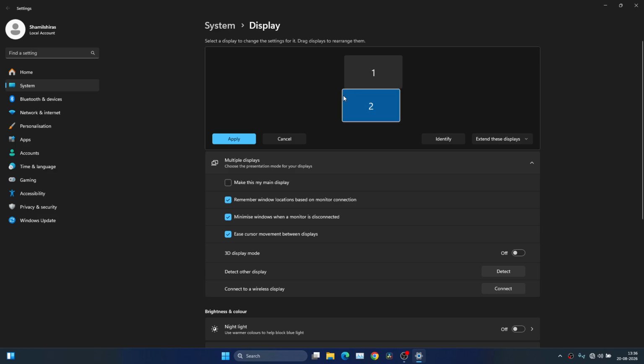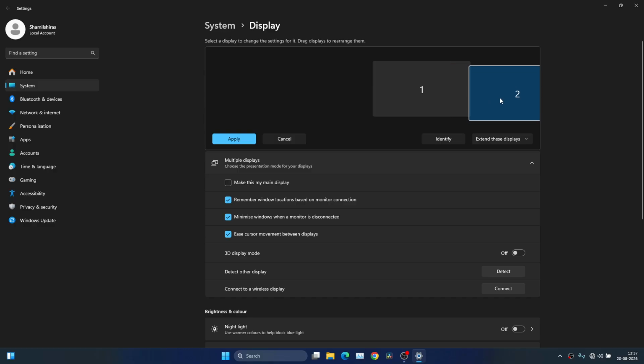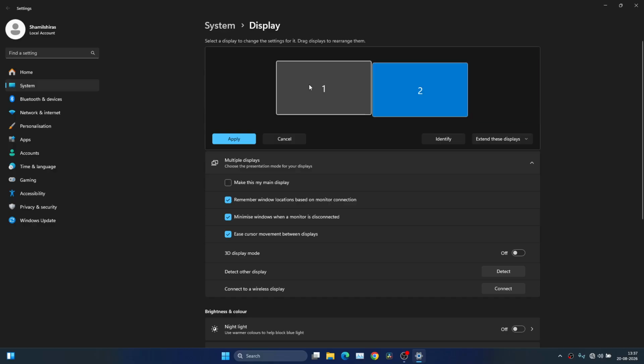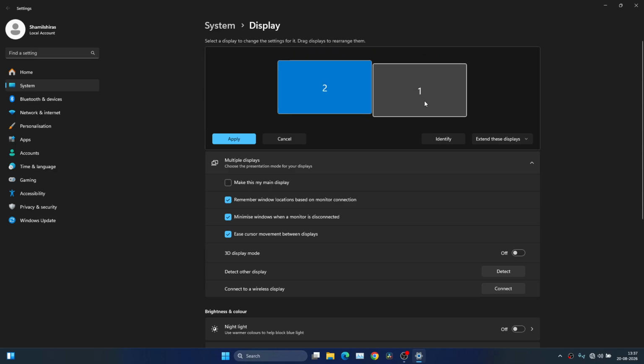So in this way you can arrange whichever side you are using, because whenever you use your mouse, you go to that side. If your monitor is on your left side and the arrangement settings are on the right side, whenever you move the mouse to this side, the monitor does not show the mouse. If you always use the right side, whenever you look to the left side, your mouse pointer goes to the left side. That is not good. So simply drag like this and adjust whatever you want.